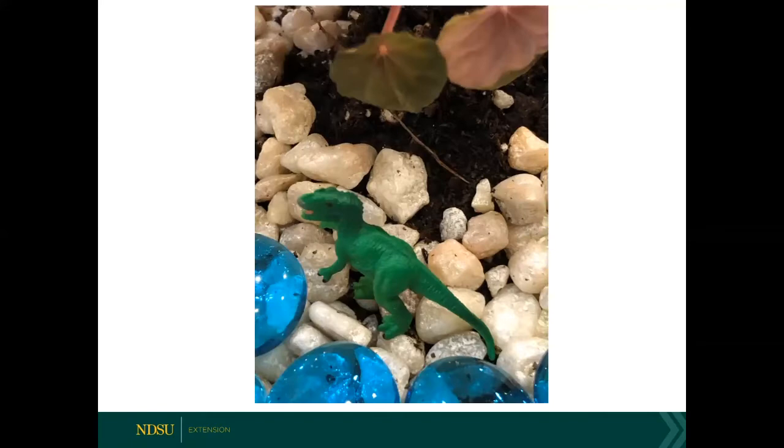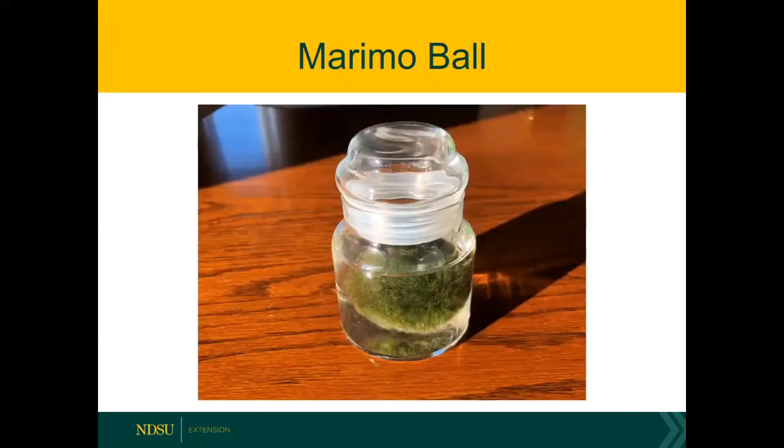Just round up little figurines you have at home — you could certainly use fairies. Now one thing kids like to do is grow marimo balls. This is not a plant; it's actually algae that you can find in Japan in freshwater lakes, so that's probably the easiest terrarium to grow. You could use filtered water and then place this algae ball in it. It grows very slowly in cool water and gets its ball shape because it rolls along the bottom of the lake — you may have to manipulate the ball from time to time or flip it so it's not always resting on the same side. Direct sunlight will actually kill the marimo ball, so you want it out of direct sunlight.